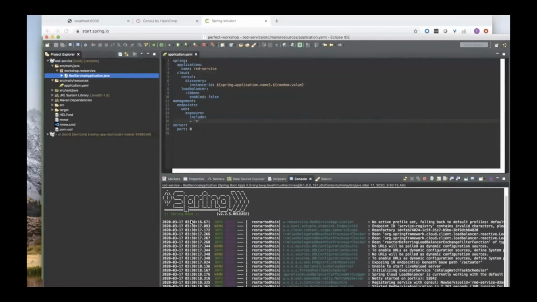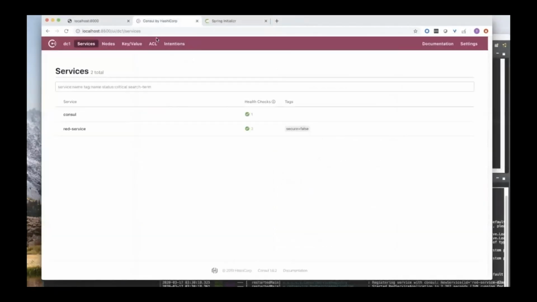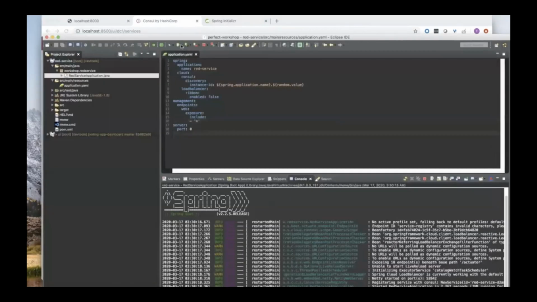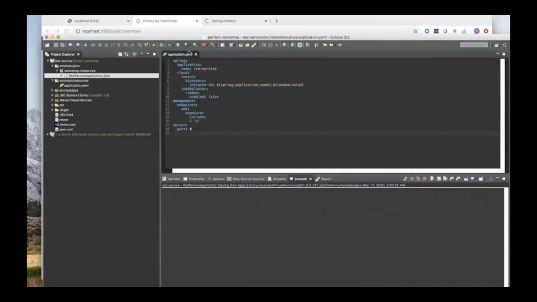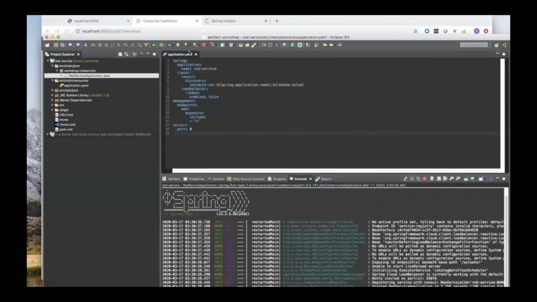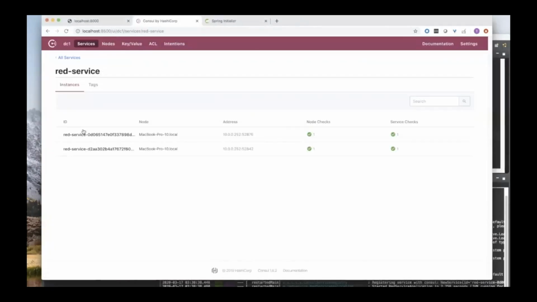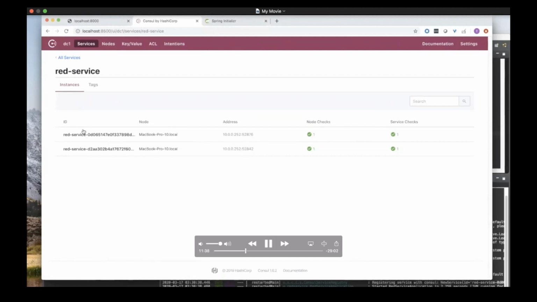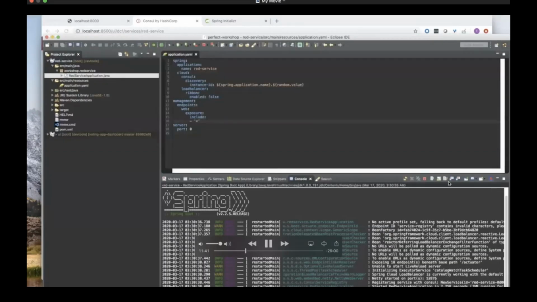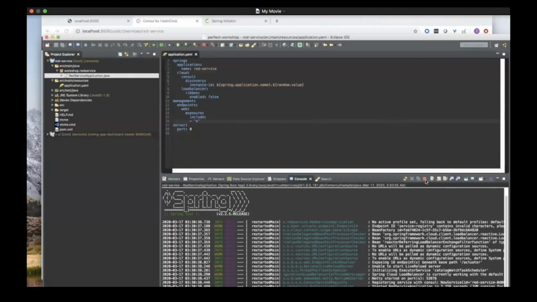Great, so our red service is started. So let's go to our browser again. And we can see that the red service registered itself. So that's good. And let's actually start up another instance of our red service. Once we do that, that should also register itself, and we should see it in console. So indeed, we see that there are now 2 instances of our red service with dynamically allocated ports. So wonderful, that's great. So let's stop that second instance for now.